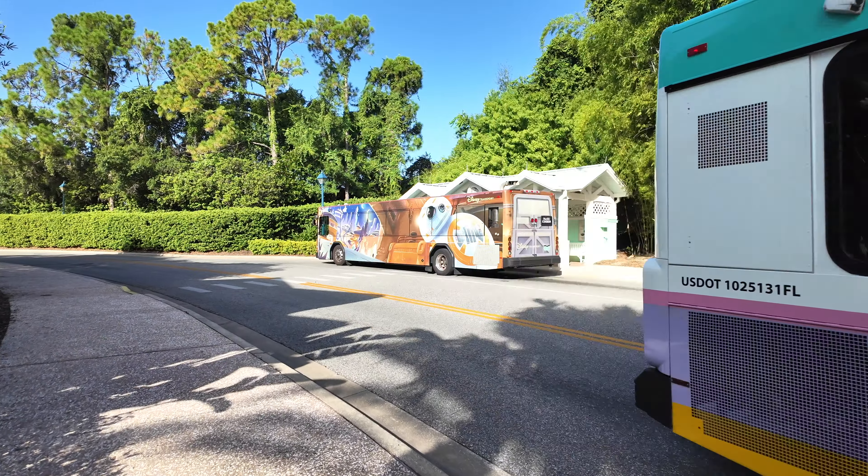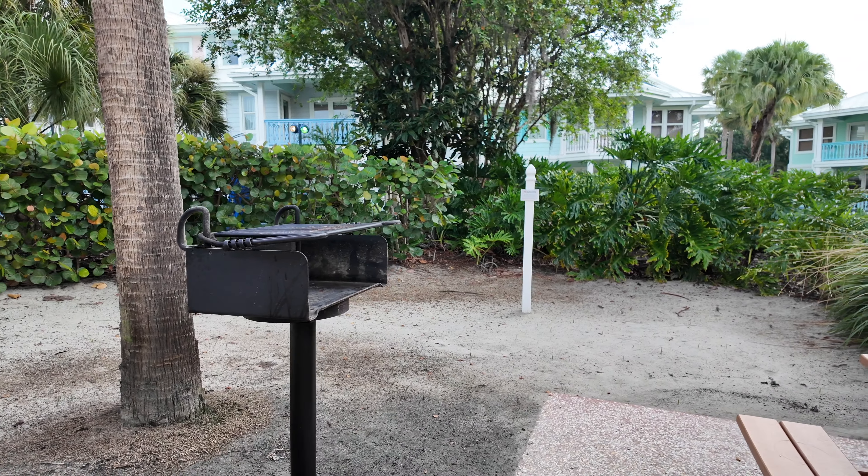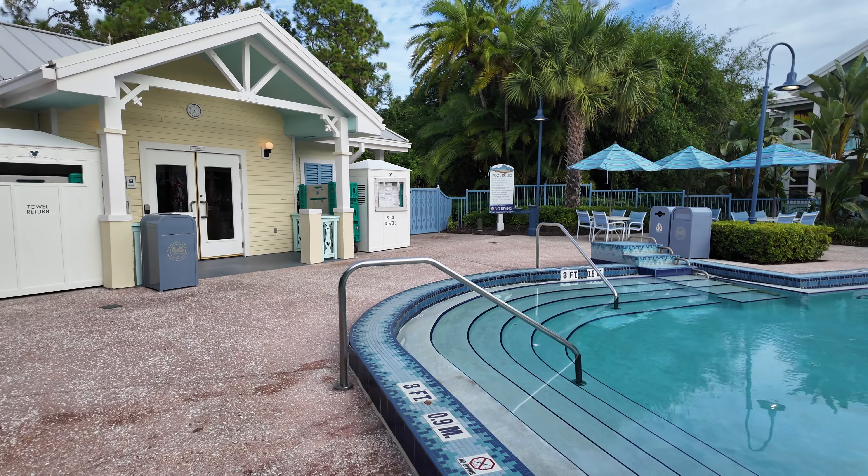They have ice vending, laundry, restrooms, and pool towels. Yeah, this is a pretty good pool area with plenty of seating, lots of lounge chairs and tables — lots of places to sit out in the sun and relax. It goes from three feet all the way up to five feet in depth. Over here there's a hot tub, though it's closed due to unscheduled maintenance. Down a little pathway there's a small picnic area with some charcoal grills. I really wish they would install gas grills at more of the properties — I've only seen that at one or two. If you want to check out all of the Disney Vacation Club Resort Tours on the channel, there's a link in the upper right or check the description below.